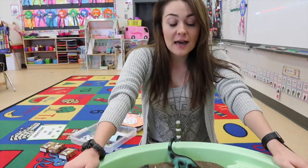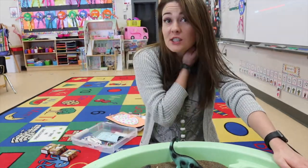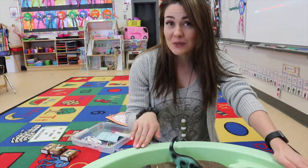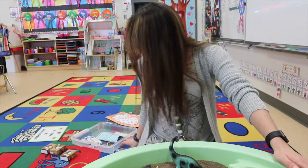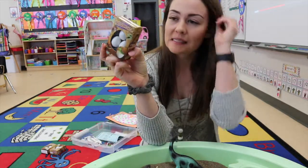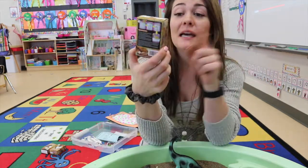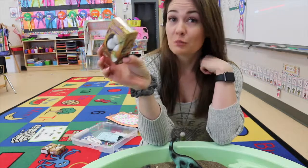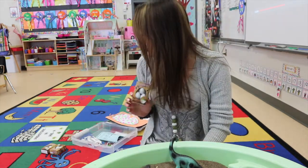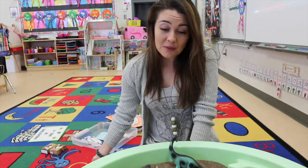Centers are all prepped, but I'm going to be doing a fun activity the first day that my kiddos get back on Tuesday next week. We are actually going to be doing a dinosaur dig. Over the summer, I found these little hatching dinosaur eggs that I'm going to hide in this little sand bin that I'm going to show you guys. And essentially, you just put them in water and the eggs crack and then there's a little dinosaur inside. So I thought that this would be a fun way to introduce the dinosaur theme to the kiddos.